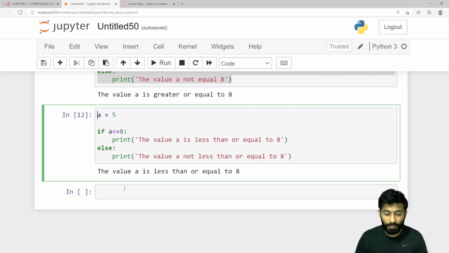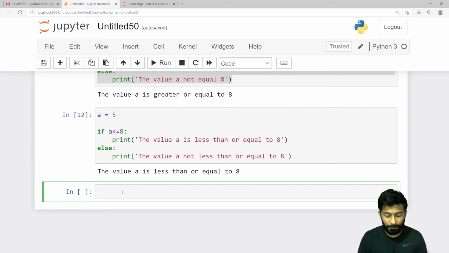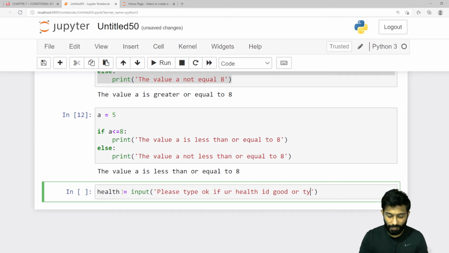So let us formulate this. Let me write. First is health equal to input: Please type OK if your health is good, or type not OK.